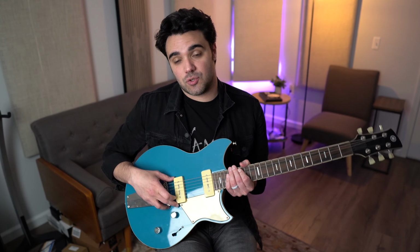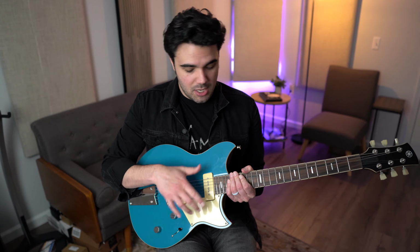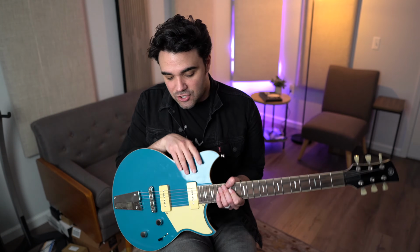Position 1 is going to be just your bridge pickup, the middle position is both, and the 5th position is just your neck pickup. If you go back to your Strat days, you know that you've got positions 2 and 4, but it's not a Strat, so it's not going to do the Strat thing in positions 2 and 4. But what they did do is something along those lines. They actually delay the output of one of the pickups, so you get an out of phase sound from those two positions, whether it be position 2 or position 4.